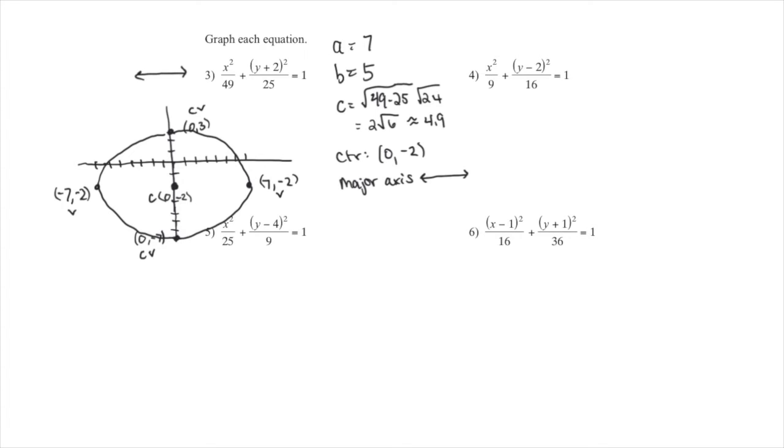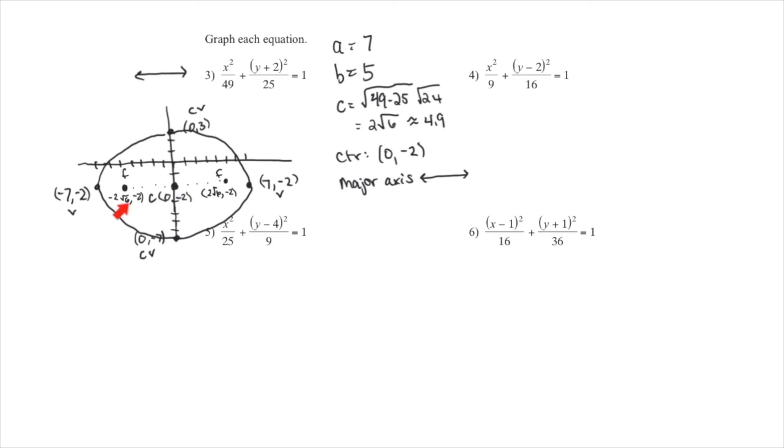This is one of the reasons why I take the radical here. If I were just going to write the coordinates, I would leave it as 2 square root of 6, and I wouldn't worry about it. But I need this number to know how far I'm actually going to go. Notice I write the coordinate down with the radical. This was easy because it was 0 plus that thing, 0 minus that thing, so that made this relatively easy.